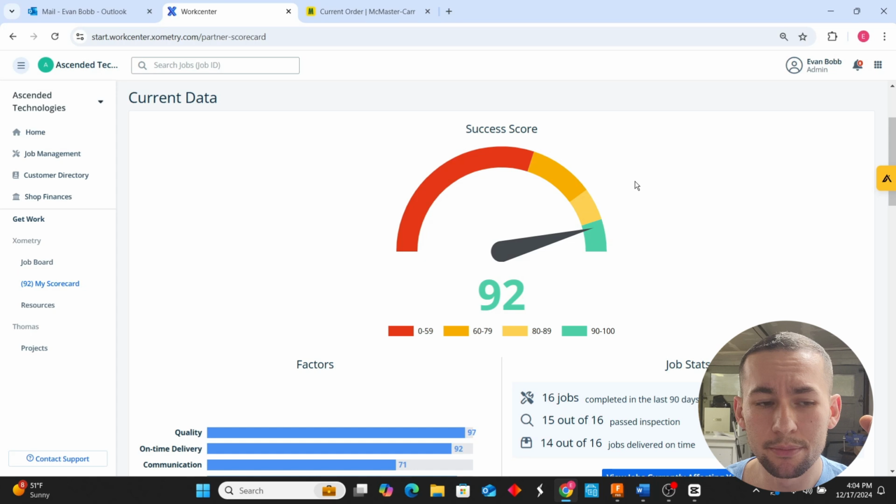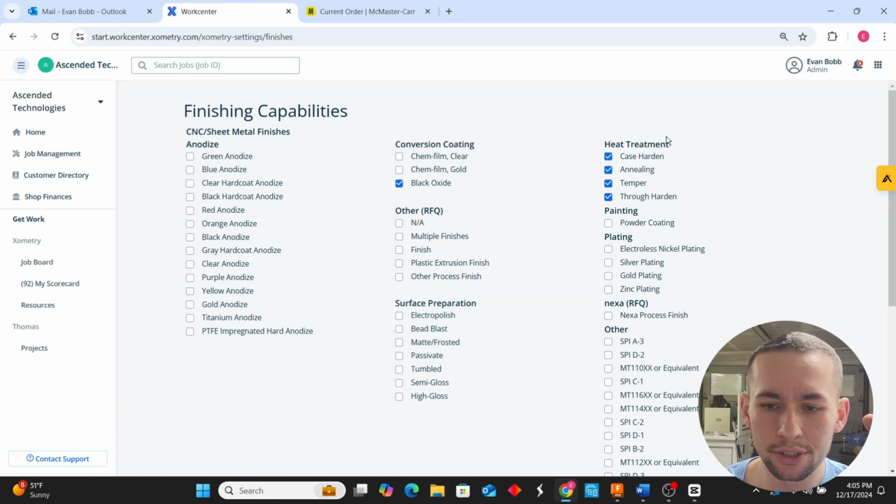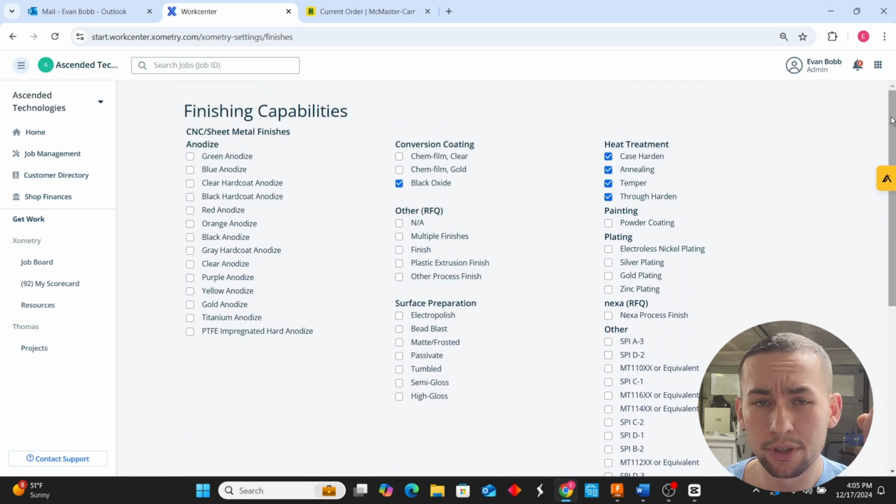Now let's talk about the machine types, certifications, post-treatment processes that you can apply for, and many more things. So let's talk about finishing capabilities. Finishing capabilities are things that you can do in-house or source relatively easily for the jobs that you see on your job board. So here are a ton of different finishing capabilities. You have all the anodizings, conversion coatings, heat treatments, you know, just a ton. There is a ton here. So I just wanted to make you aware that you can apply for different finishes in-house or outsourcing, and you can manage them and take work according to what you are comfortable with.